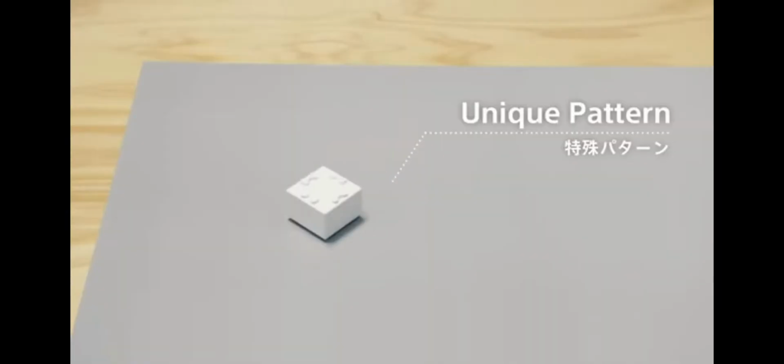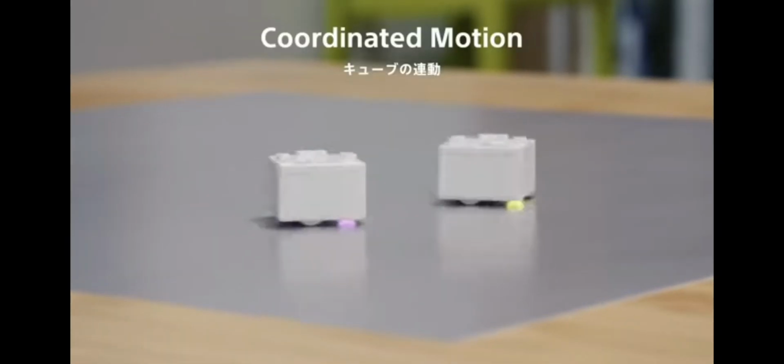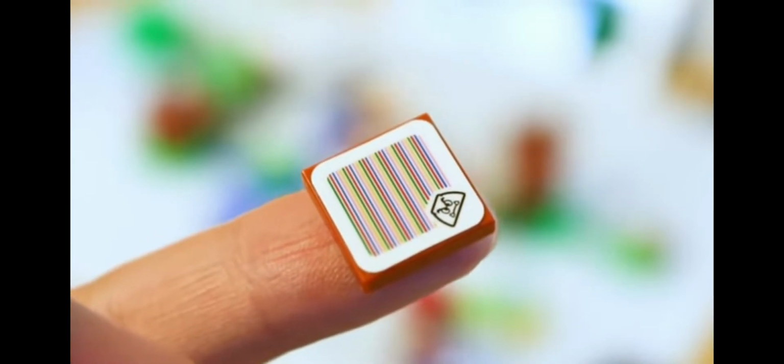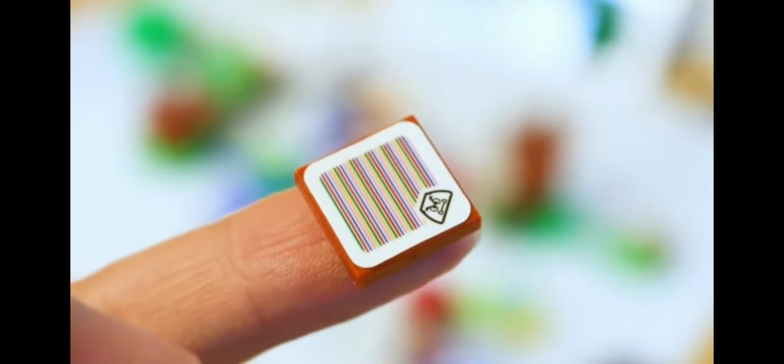action. This sort of tech isn't new to the toy world. Toyo by Sony uses virtually invisible codes to move around these little cubes, creating a magical and mesmerising result. But the good thing about these more obvious and colourful barcodes is that they're much easier for us to replicate.